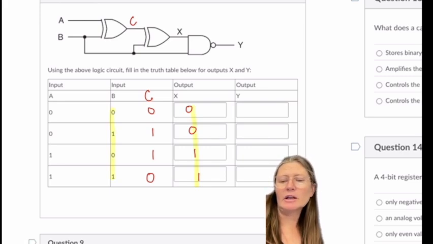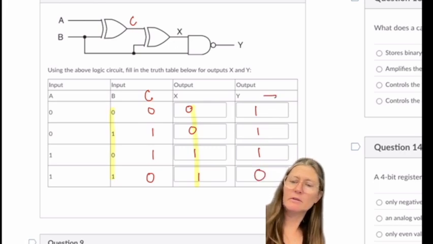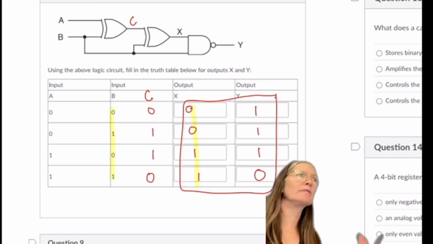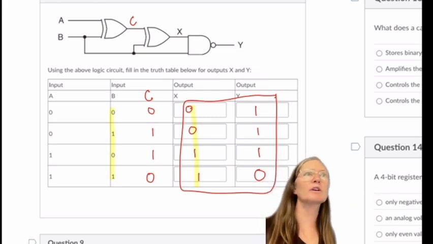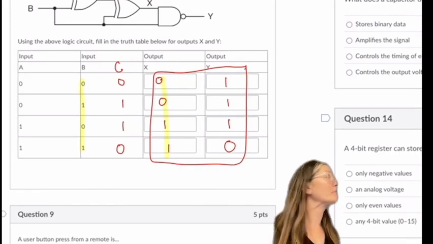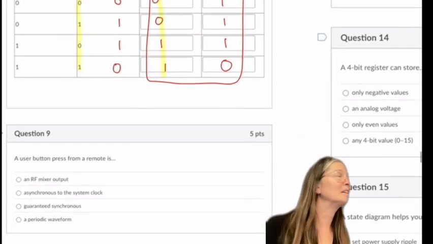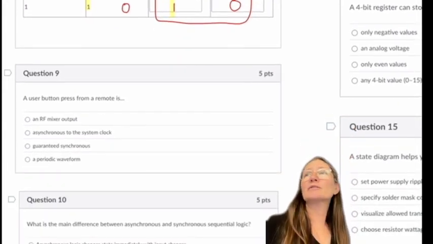And that would give me a NAND of 0, 0 is going to be what? 1. And 1, 0 will be 1. 0, 1 will be 1. And then 1, 1, 0. So those would be my outputs. Okay, so you could expect also a combinational logic and then have to fill in the truth table for it. And then for the auto correct, I may ask you to sum up the column of X's and what would be your value there. Something like that to do a check. But we will again grade based on what you put on your paper.